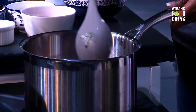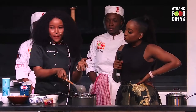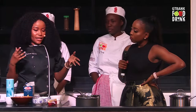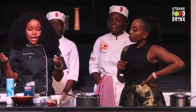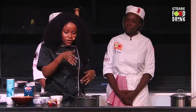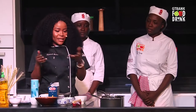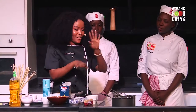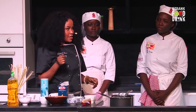So I'm going to let this boil. Then I take out all the vegetables and blend it into a puree before I pour it back into the soup. So back in Ghana, we have something we call light soup, and it's pretty similar to pepper soup, but the difference is just that your pepper soup has an array of spices, and ours has tomato in it and less spices. So the base is pretty much the same, pepper, onion, and some ginger garlic, and we add a lot of tomato, even tomato paste. So it's pretty different, but it's kind of the same goal, light soup with spice and all that. So this is kind of in line with that. Okay. So now this is going to boil, and we move to the next.